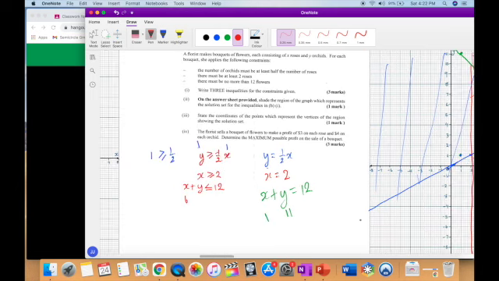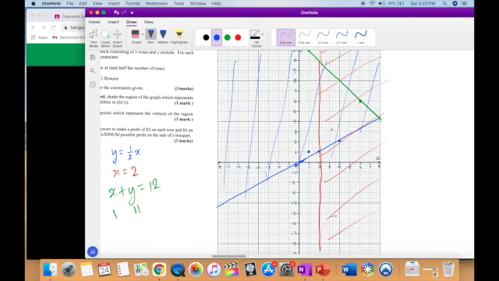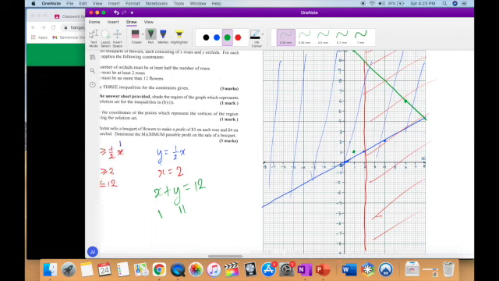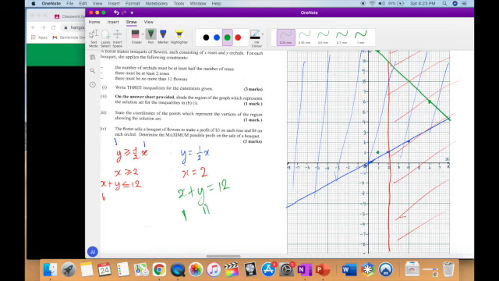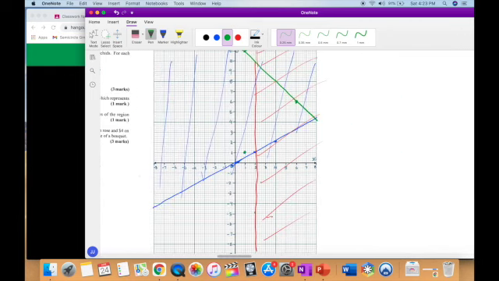Okay. And then this one, well, I have a feeling I know what this one is going to be. x plus y is less than or equal to 12. Well, I have a hunch. There's a green line here, so let's try below the green line. Let's try the point (1,1), because that's below the green line. So the point (1,1), 1 plus 1 is 2, and 2 is definitely less than or equal to 12, so that is true. So it's this here.